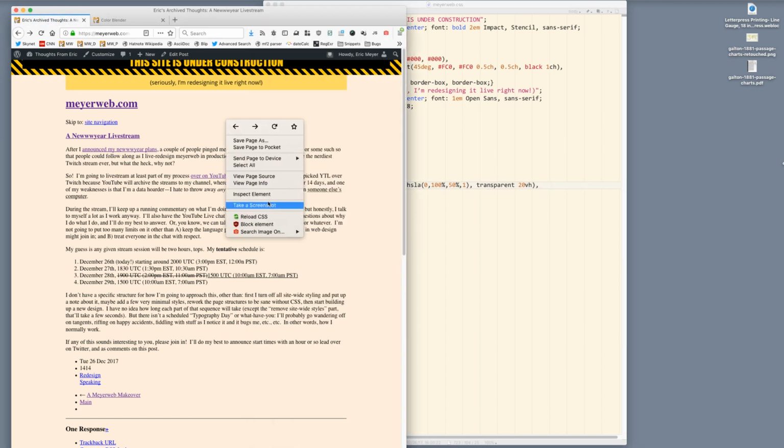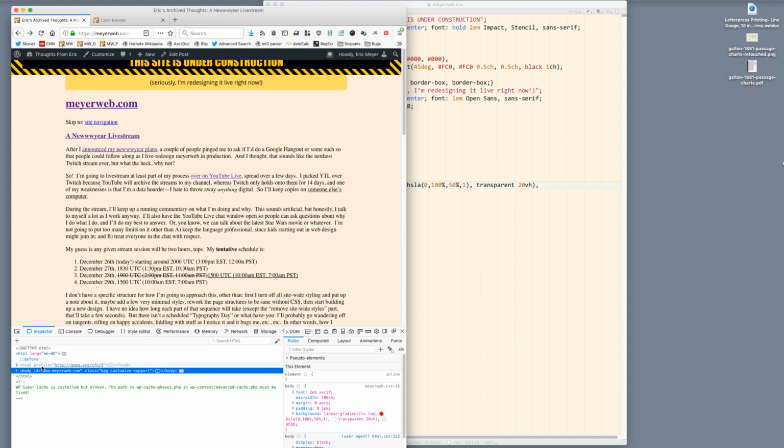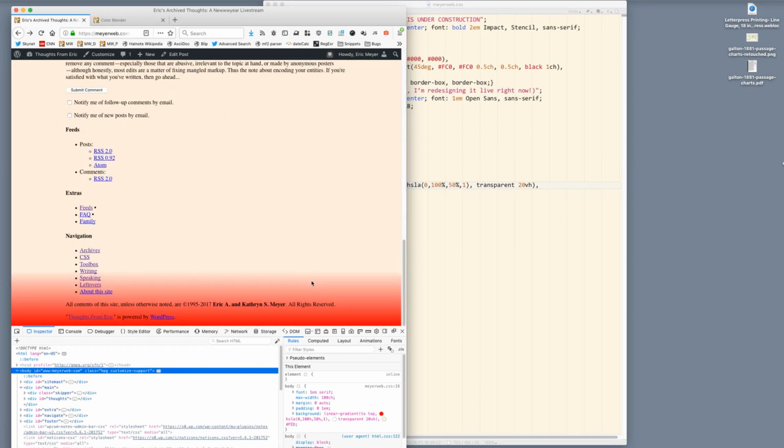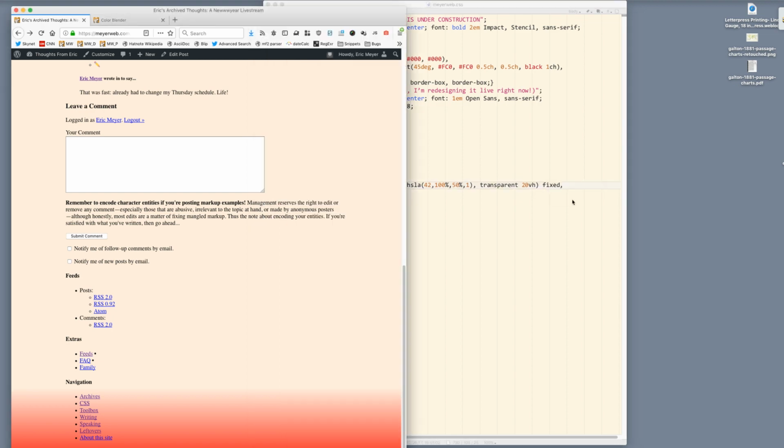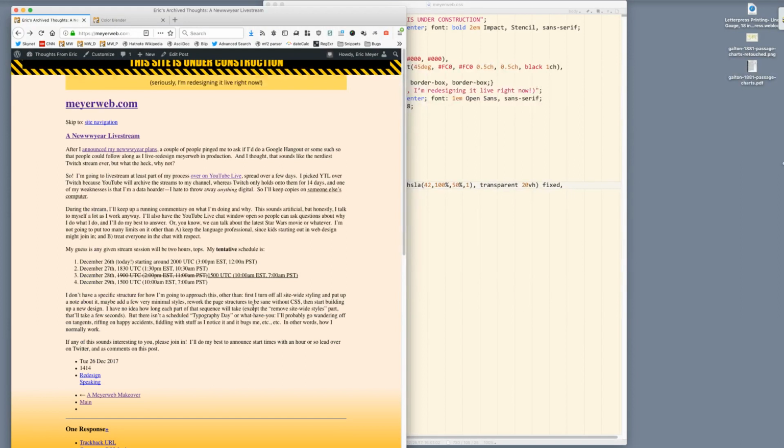All right, off to the inspector. Inspect element. Thank you. Body. Am I not applying you to the body? No, that's not my problem. Click that, click that. Oh, it's, duh. I was applying it to the body and not the HTML element. Good job, buddy. Very good. Okay, so it's there. I just wasn't scrolled down to the bottom of the page. And watch this. Deal with it, pink boys. All right. Yeah, that's terrible.